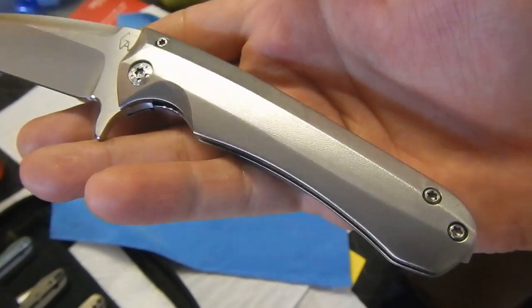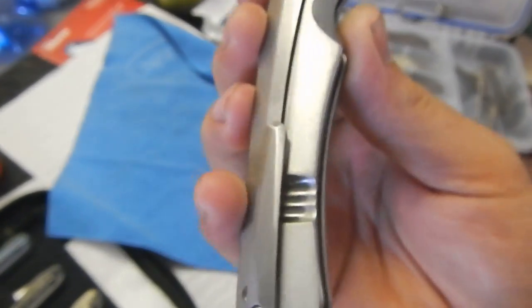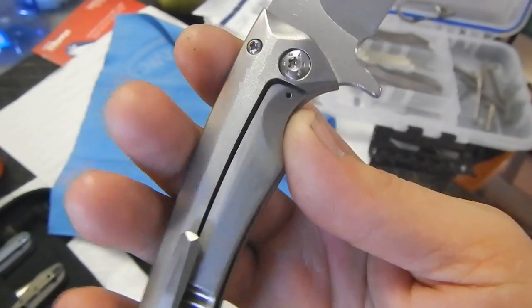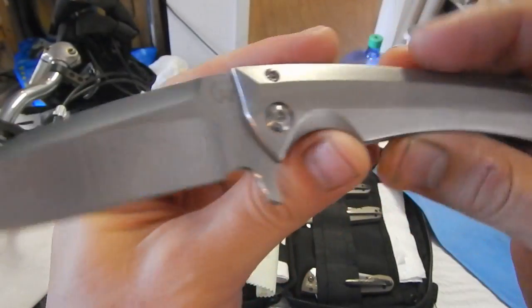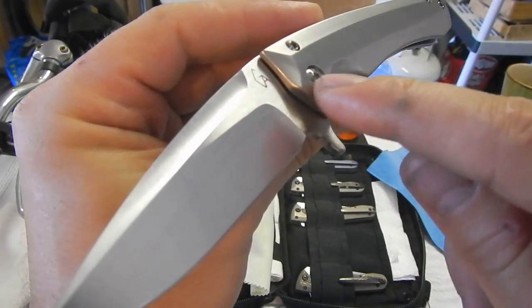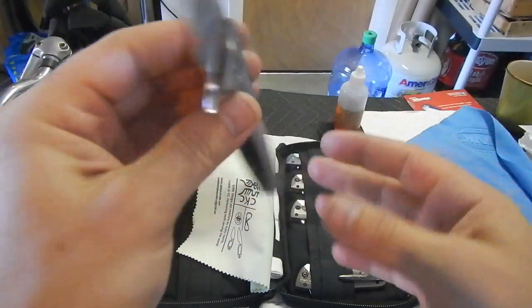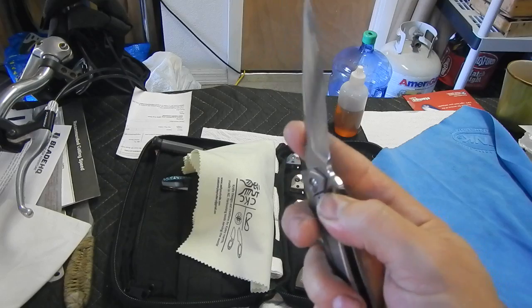So you see the nice fine orange peel. Everything is perfectly matched. You have that machinist concealed carry, matching pocket clip, matching backspacer protruding, which is pretty cool. Titanium screws. The blade, the way the grinds are, it just perfectly fits. Let me stand this. If you notice, the top swedge is almost perfectly in line with the top chamfer of the handle, and so is the main grind with this chamfer. So just awesome, I think. Really cool matching of the team. Beautiful action on this, perfectly centered, just really nice action, just right.